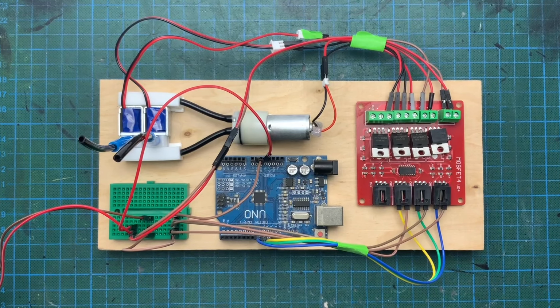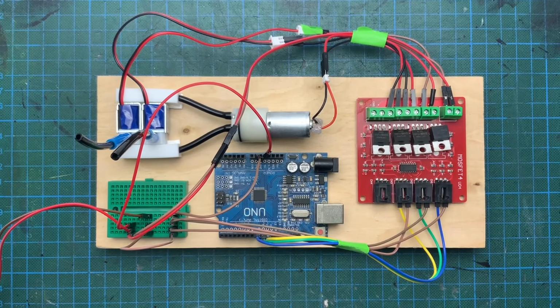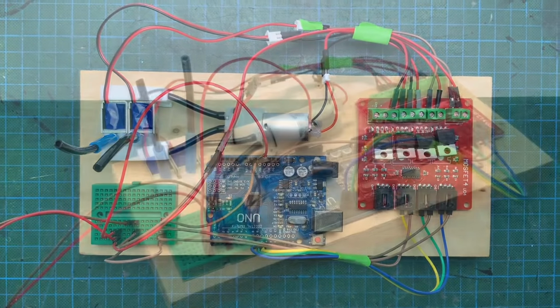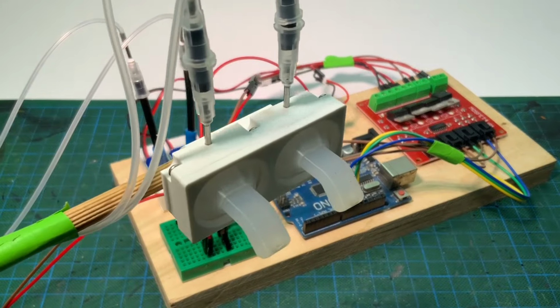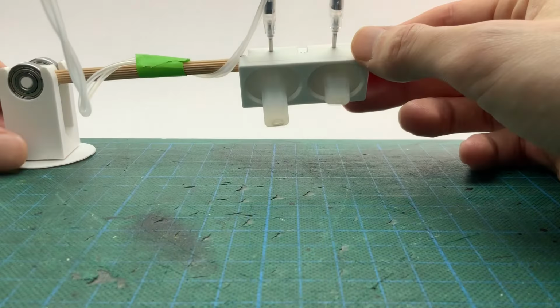Time to give our robot some brains. I built a simple electrofluidic control system. Essentially, an Arduino controls a diaphragm pump and 2 solenoid valves, switching between positive and negative air pressure to actuate the legs independently. Once I connected the legs to the system and turned on the electronics, the legs seemed eager to finally start walking.